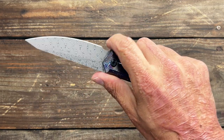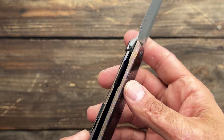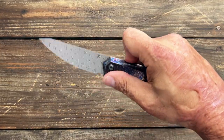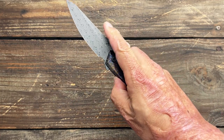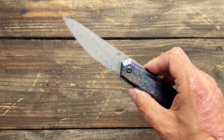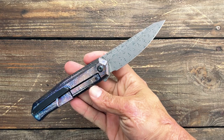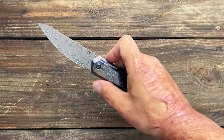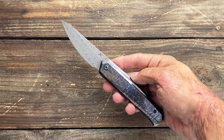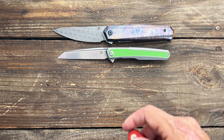You could choke up there and do like a pistol grip right there. Access to the lock bar is not bad even though it's flush — because of how wide those cutouts are, I can get my finger in there nicely. The action is just beautiful; it feels like there's no resistance when you close it. The milled clip goes nicely with the knife — it's black on this one. If Damascus isn't your thing, the other version is in M390, and depending on the price points I think I would have preferred M390.